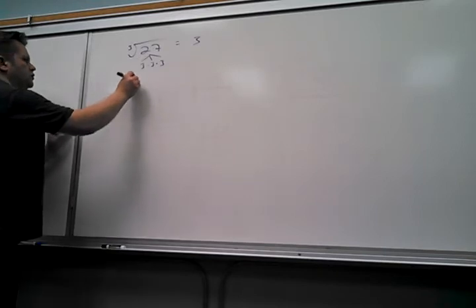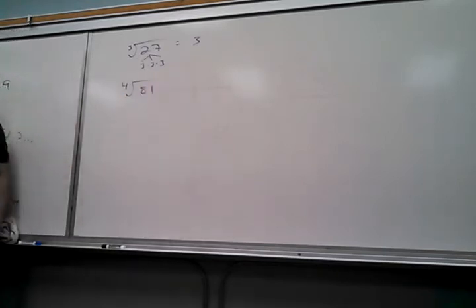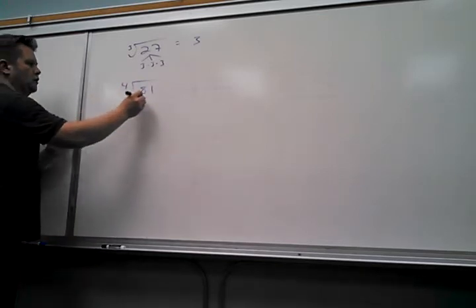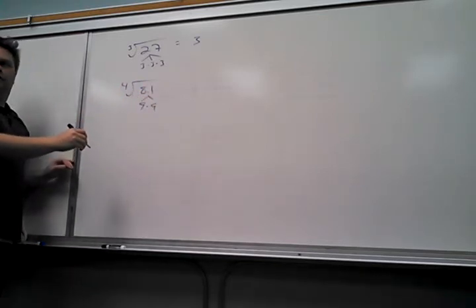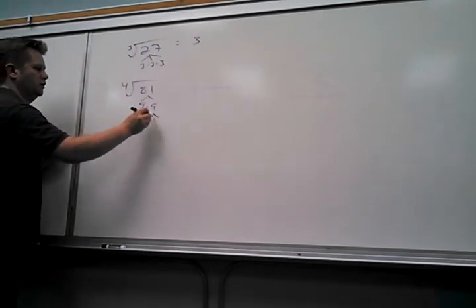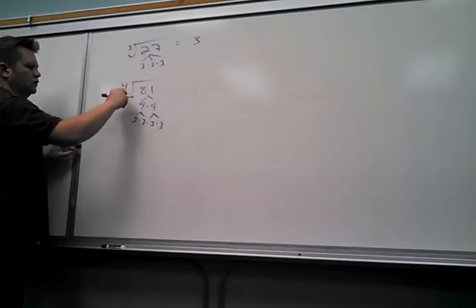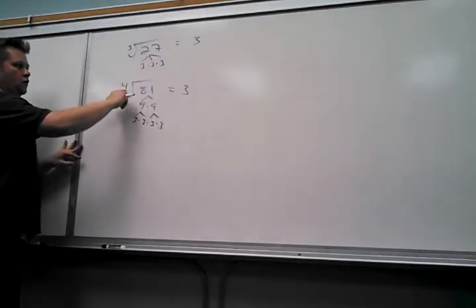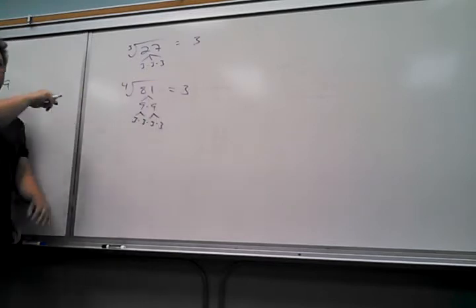So how would you approach this then? Fourth root of 81. So what does it take 4 of? 3. Yeah, so 81 is 9 times 9, so the square root of 81 is 9. We saw that one earlier. But if I keep going, it takes 4 3s to make this. So the answer to this would be 3, because it takes 4 3s to multiply to be 81.